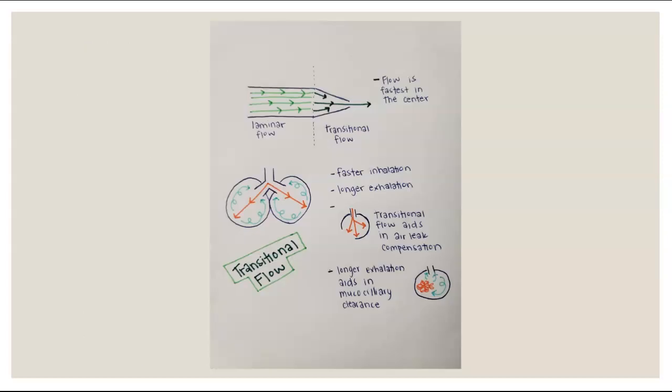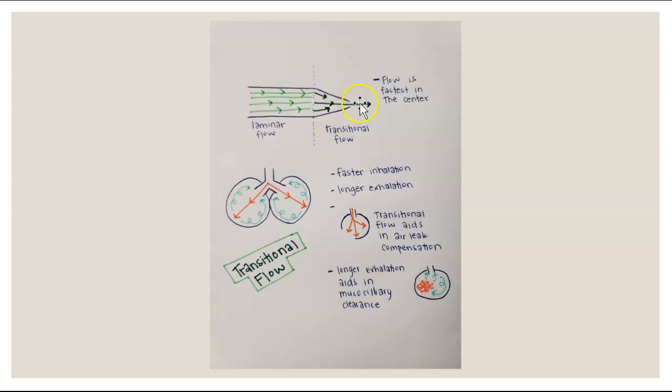Okay, here's the diagram I promised you. Up here, I have an example of transitional flow. This is laminar flow. It's our little river just moving along nice and smooth. It's not turbulent. There's no rock in the river to make it go crazy. Transitional flow is the center, because we're kind of siphoning it off, I guess, or pinching it off, however you want to say.